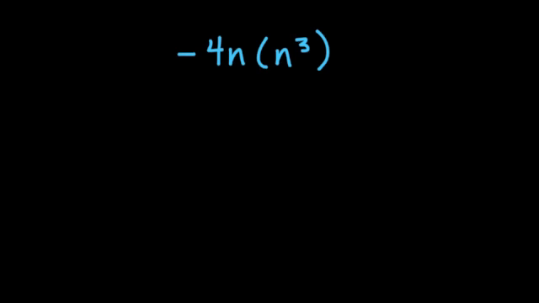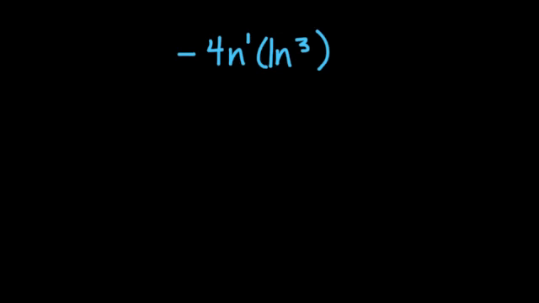We have negative 4n times n to the third. Now, this is a little bit tricky. Understand that just because I don't always have an exponent, it's understood. Just as if I don't have a number in front of this n to the third right here, it's understood that it's a 1 n to the third. Well, on this n here, I don't technically have an exponent, but it's still there. I still have 1n. It's understood that that's a first power. So really this is negative 4n to the first times 1n to the third.